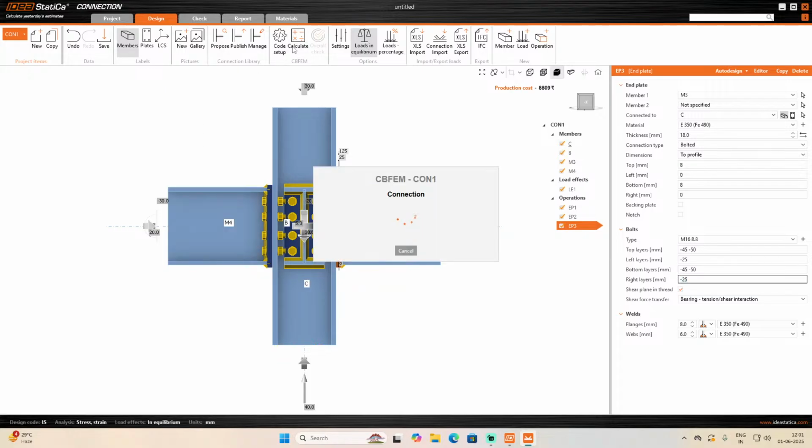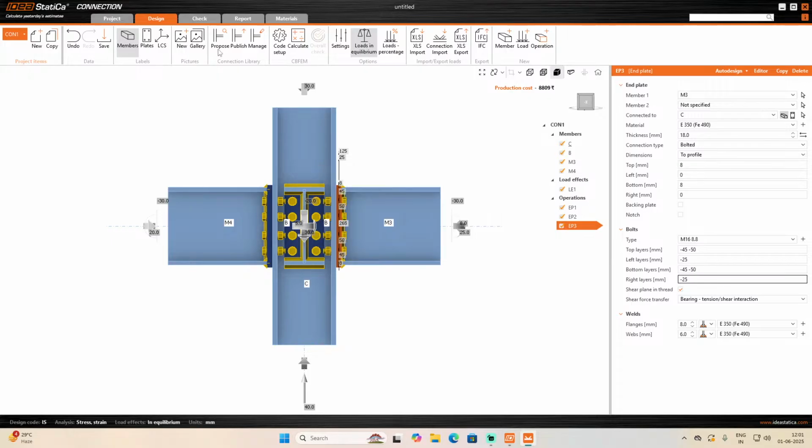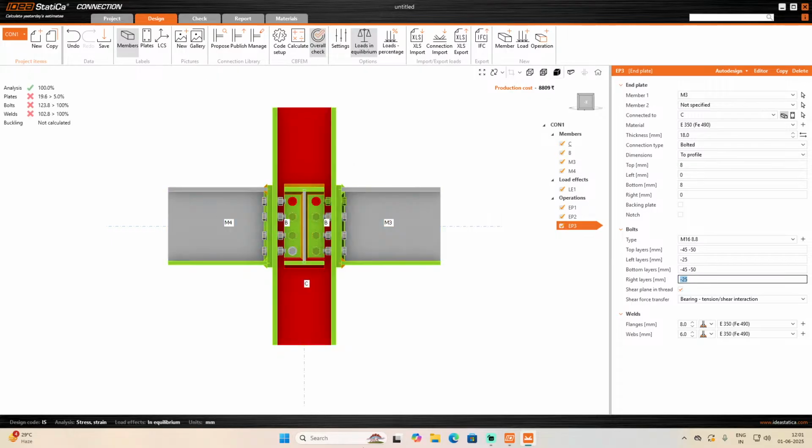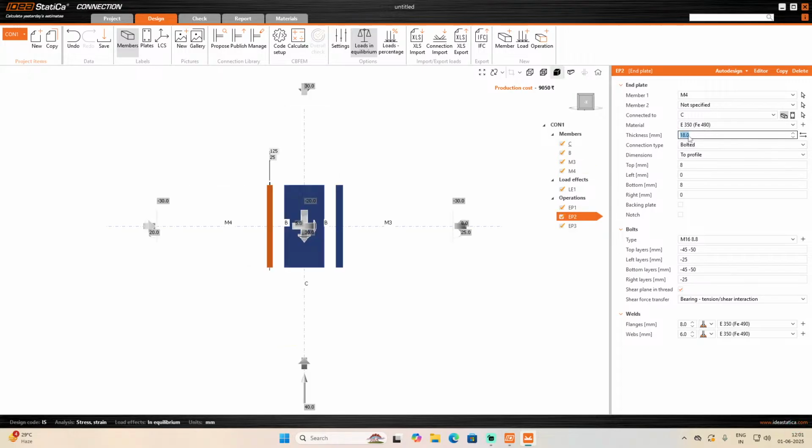Now we can calculate. Now increase the plate size to 22 mm. This is also 22 mm and this is also 22 mm.